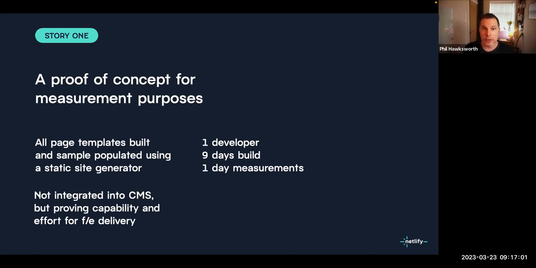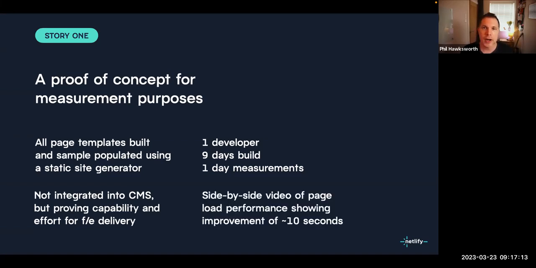For this, we used one developer. It was a 10-day project. 9 days of that were building the thing, and 1 day of that was taking measurements and then preparing to demonstrate it. And what we demonstrated was a side-by-side comparison of the front-end performance, because this is one of the particular pain points for the brand and for the organization who operate that brand.